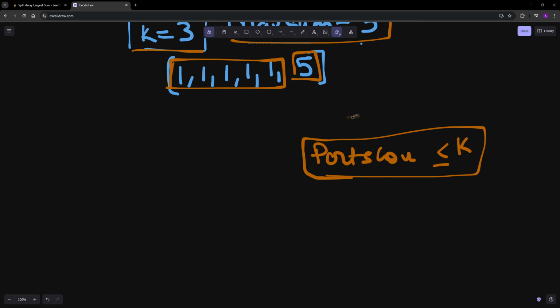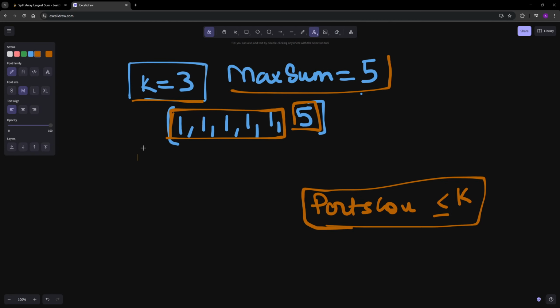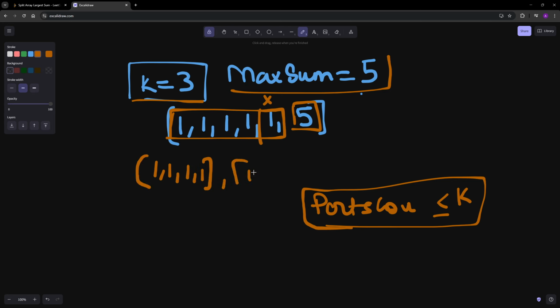Let's not think anything. See, the problem is that if we didn't try to include this last one, let's say this last one was not included as part of this sub-array, could we still have generated something? Yes, we would have.